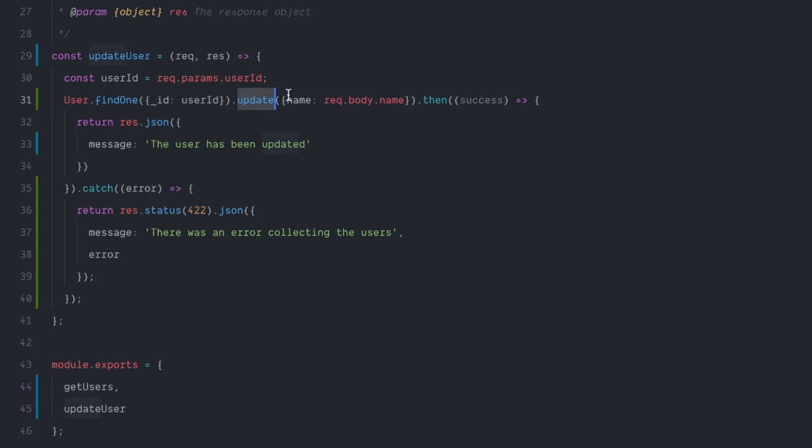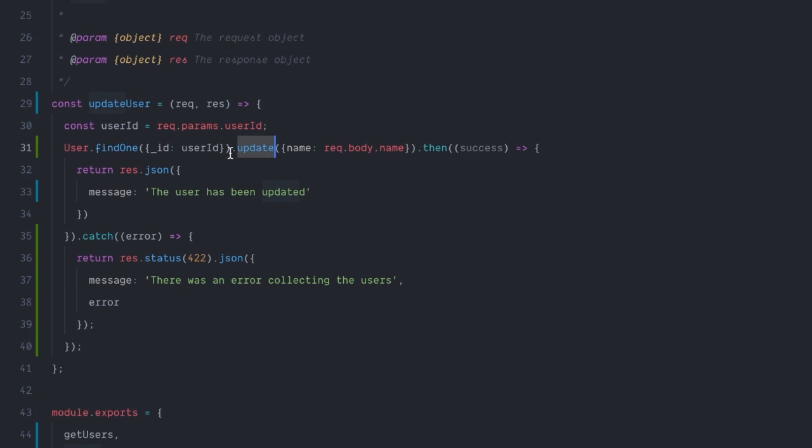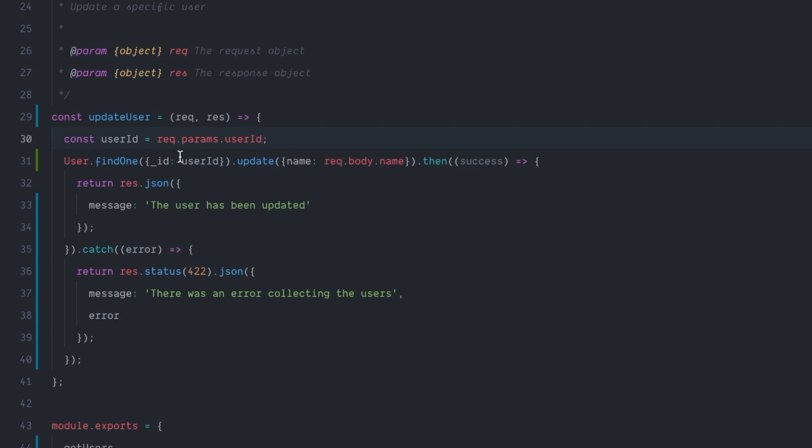By default, the update functionality doesn't run through the validators of the model. So we're going to have to add our own validation at the top here. You can sort of fake this with the model validators, so we don't have to have a validation object which does the same thing as the model.